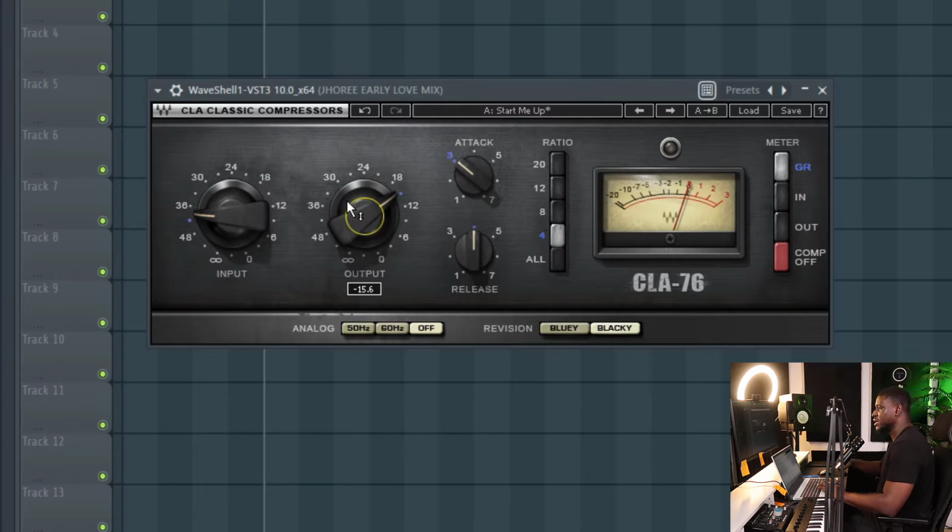So you need to make sure the loudness coming in and the loudness after is pretty much the same. Okay, so I'm going to try to adjust the outputs.